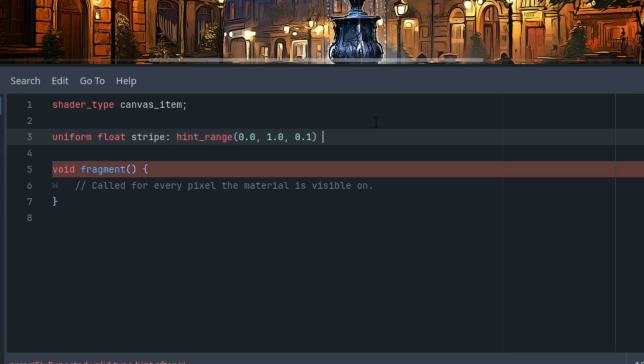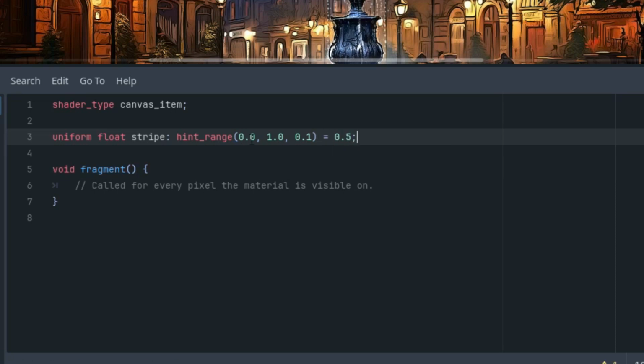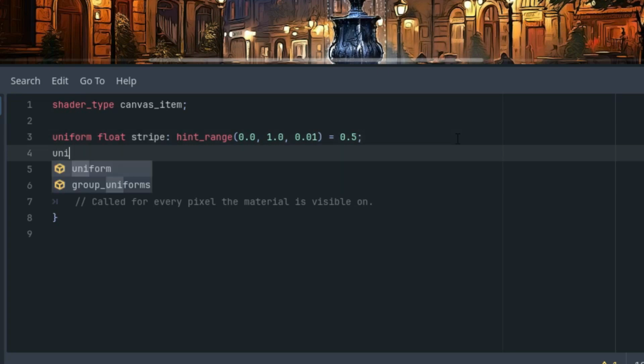Hint range, and the initial value would be 0.5 to range from 0 to 1, and 0.01 as the step, and the second one, uniform float scan, hint range, 0.5 again, and the same hint range, same step.